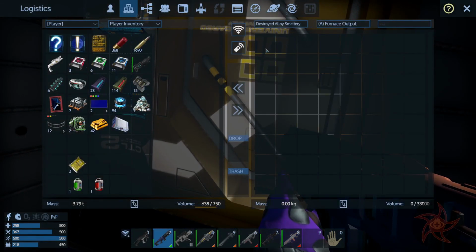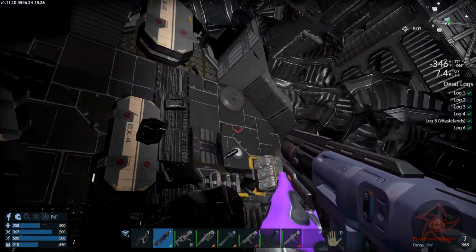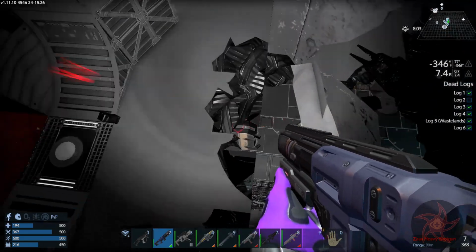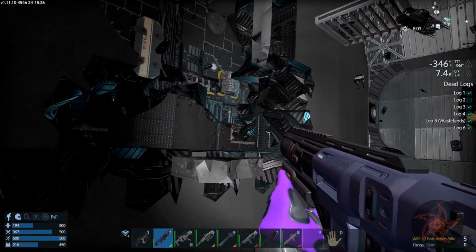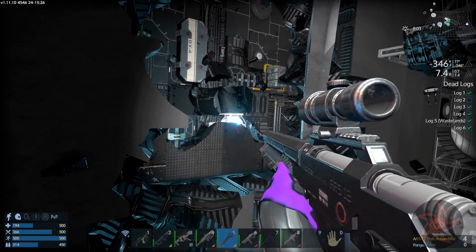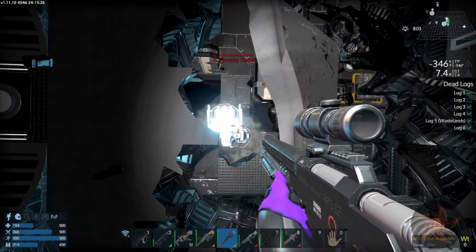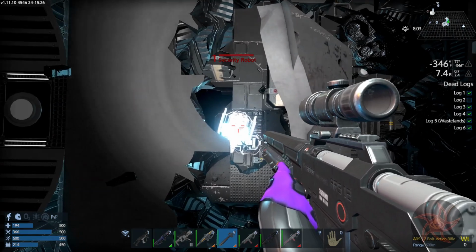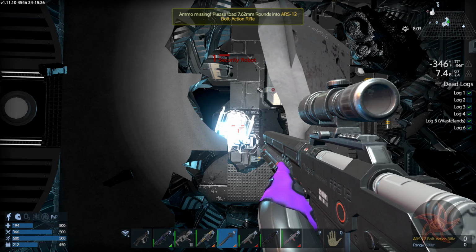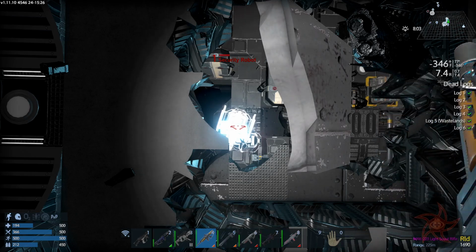Ooh, hello. Alright, I mean, gold's not bad. Okay, ow, ow, ow. And I'm stuck. I hate zero-G combat. I really, really do. Oh, I have no more ammo left, huh? Guess I'll put my 7.62 away. Whoops.